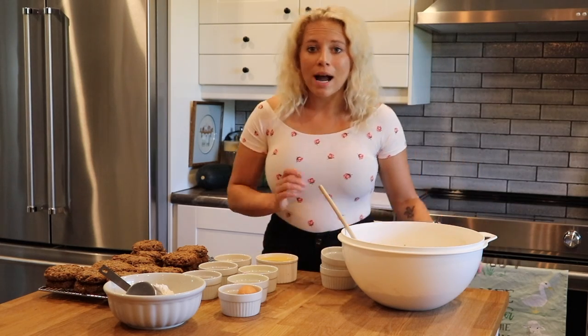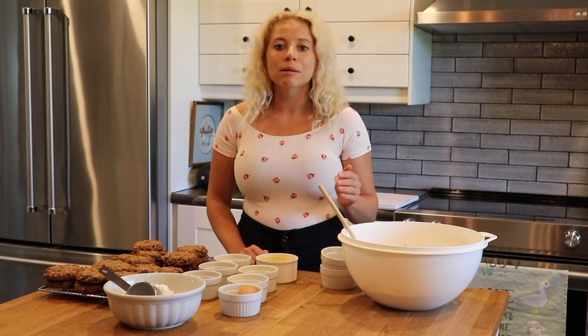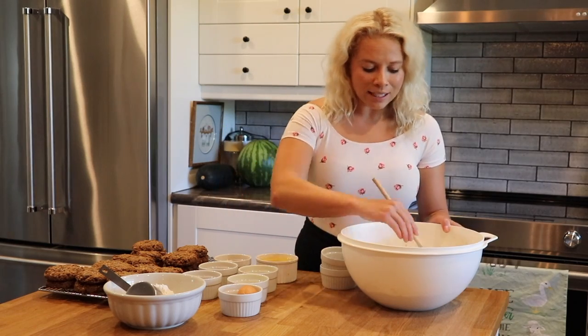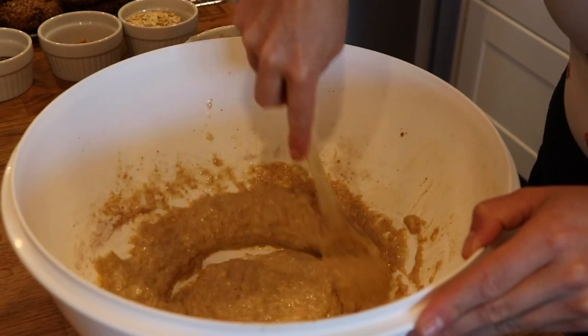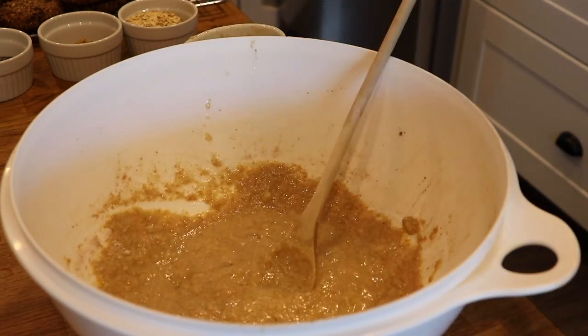If you're going to use a refined white sugar, add a 1/4 cup now. If you're going to use a liquid sugar like honey or maple syrup, you can add it with the rest of the liquids, which follows. You need 1 cup of slightly above room temperature warm water. This activates the yeast. Yeast also feeds on the sugar and grows in the bread, which is why you need sugar. Then you'll add 1 egg and a 1/4 cup of olive oil to create that liquid bread dough base.